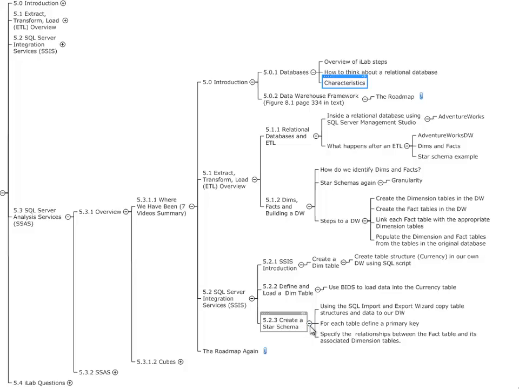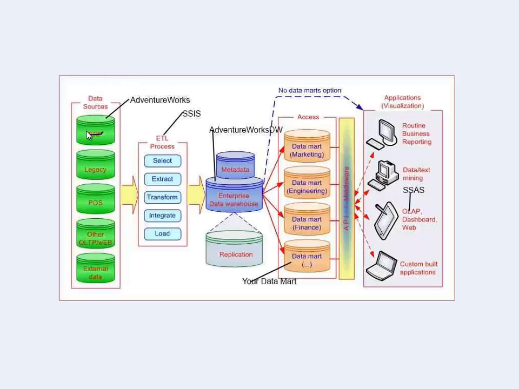So we've been down a number of paths, and if we go back to the roadmap again, we started out using relational databases and went through a series of steps, and now we have a data mart sitting out there, or it could be an enterprise data warehouse, with dimension tables and fact tables sitting there. Now we're ready to talk about using SQL Server Analysis Services and how it works in terms of creating something called cubes. So let's take a look at what cubes are next.